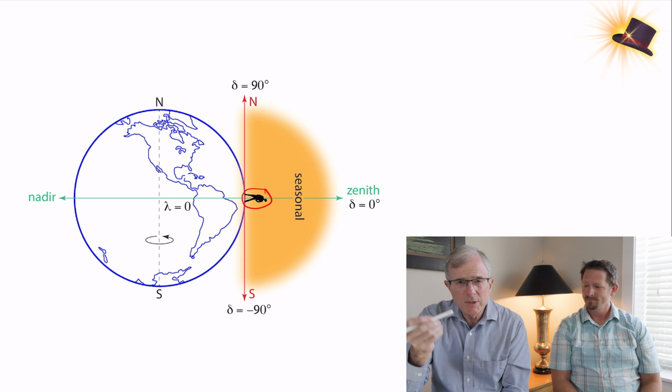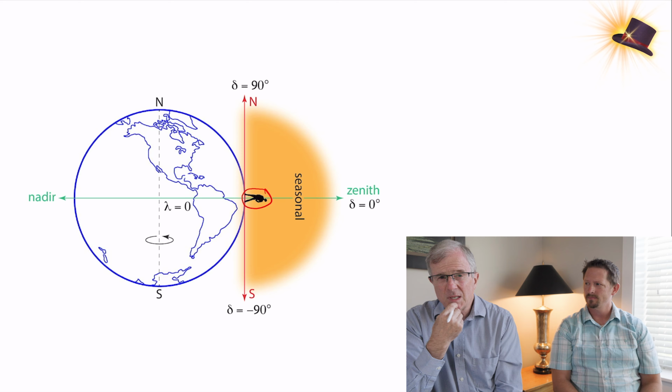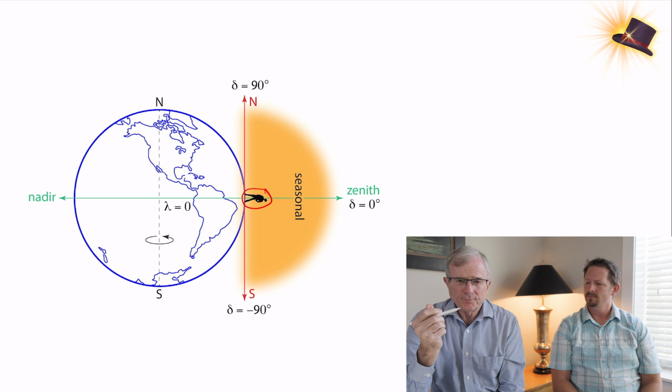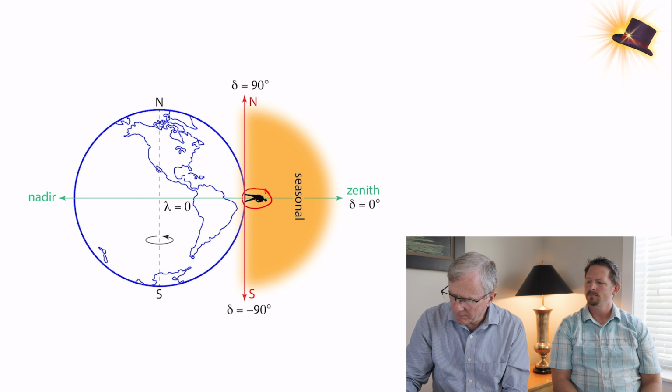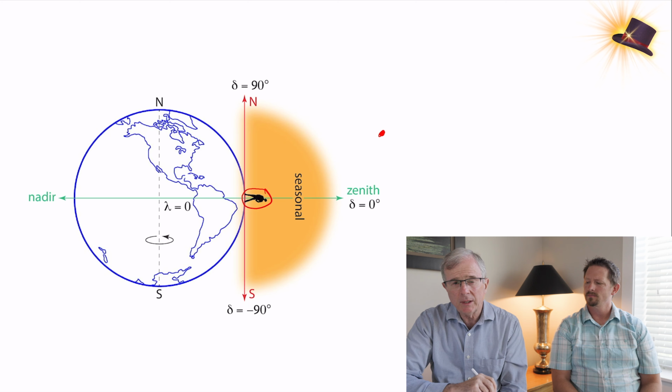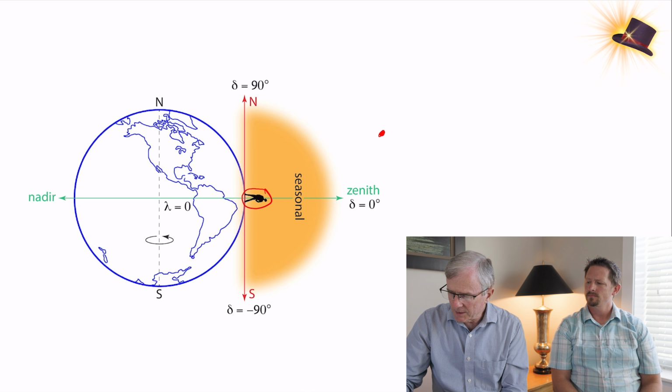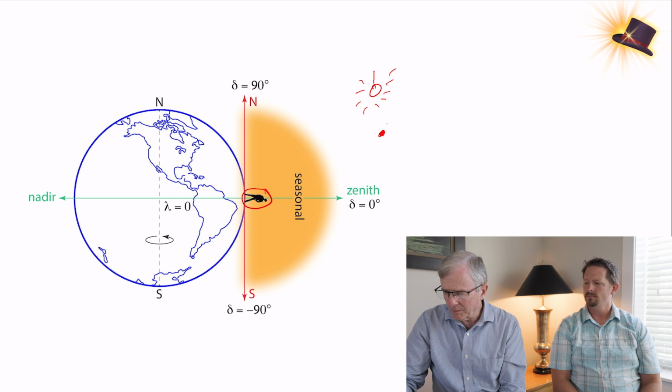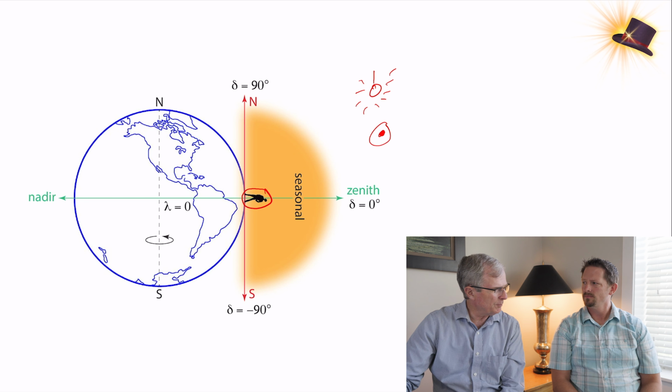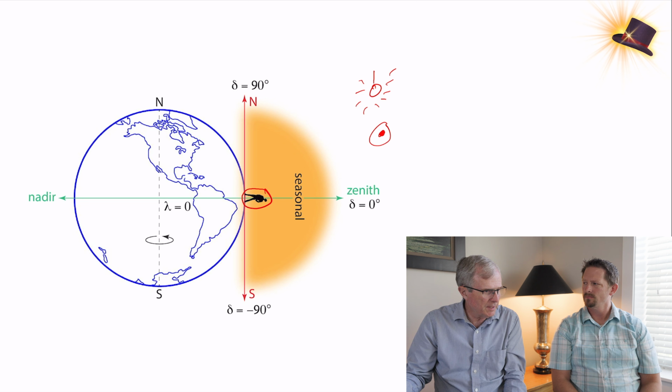Yeah. Now, the reason that we call these stars seasonal is that if there's an object that you're interested in and it's out here in the sky, and the sun also happens to be in the sky at that same time, you're not going to be able to see that object because it's going to be up in the daytime.